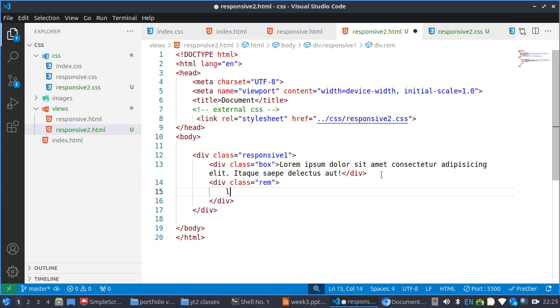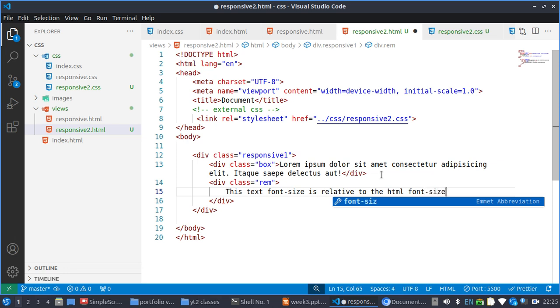So I'm going to add lorem. Okay, let me just put a meaningful text. So this text font size is relative to the HTML font size.